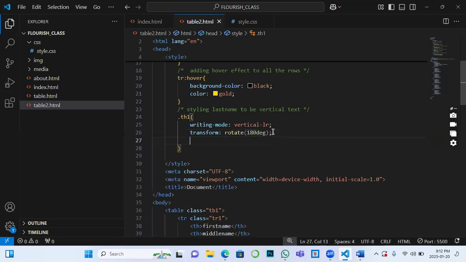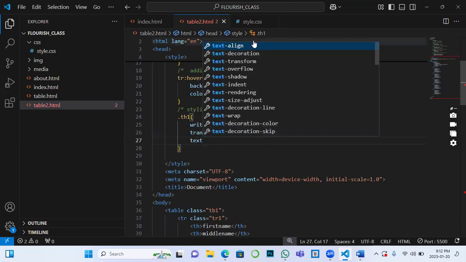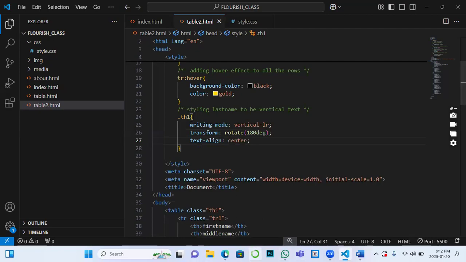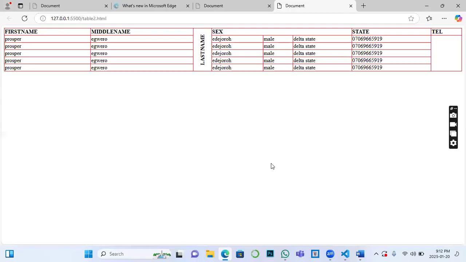Text align. Have you forgotten text align what? Center.